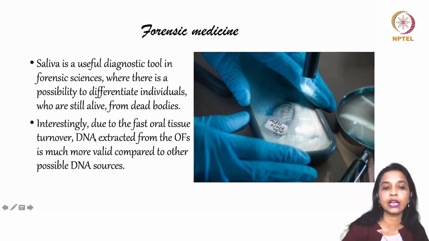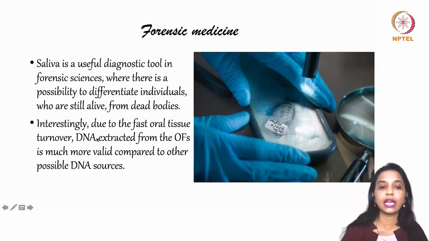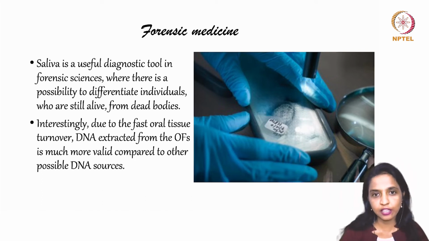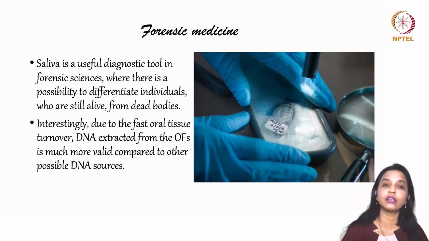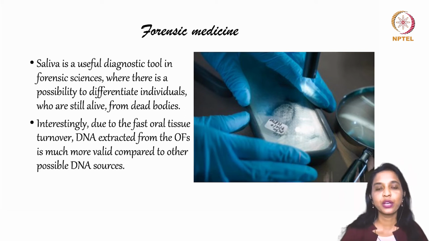Interestingly, there are other areas it can offer. DNA can be extracted from saliva and used in individual identification. That makes a very big impact, especially in mass disaster victims and in many other situations where the victim or the criminal leaves a trace of salivary sample in the area of the crime. If the forensic team can identify that trace of saliva, it can actually make a very big difference.